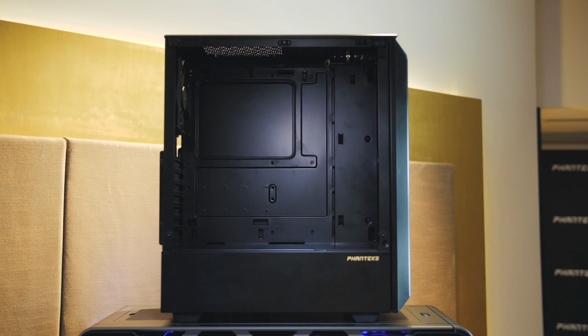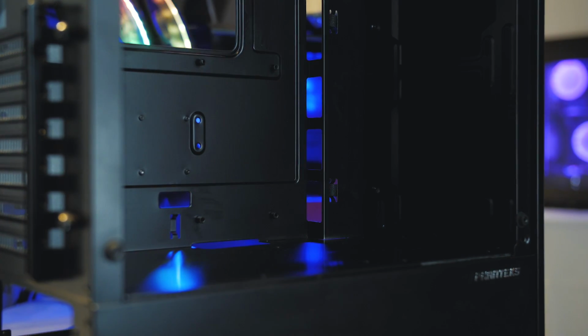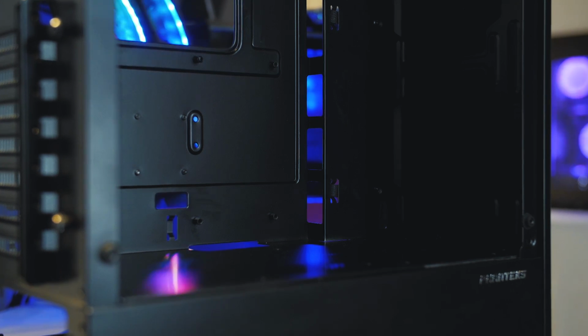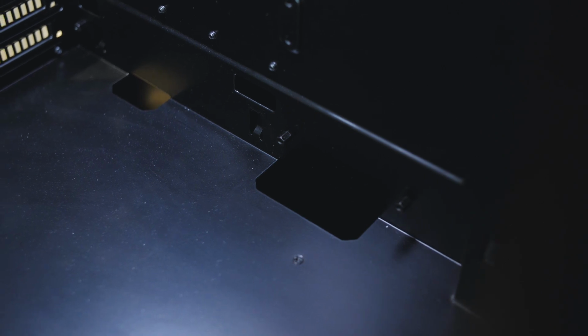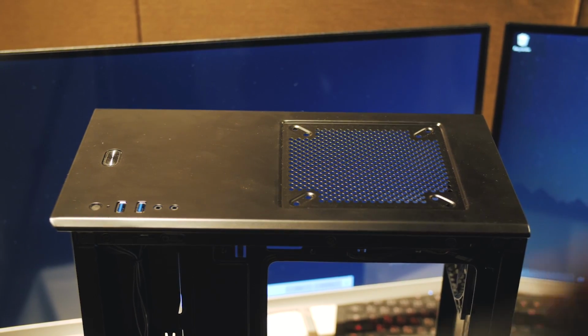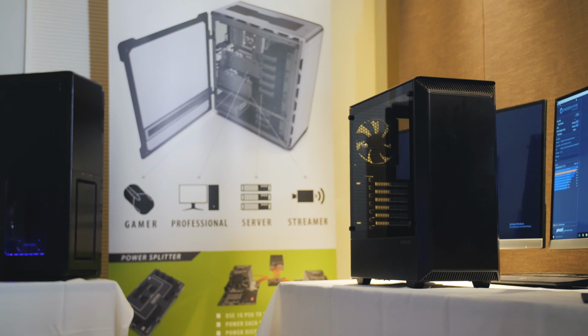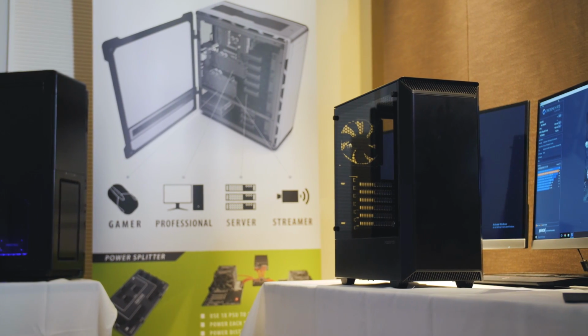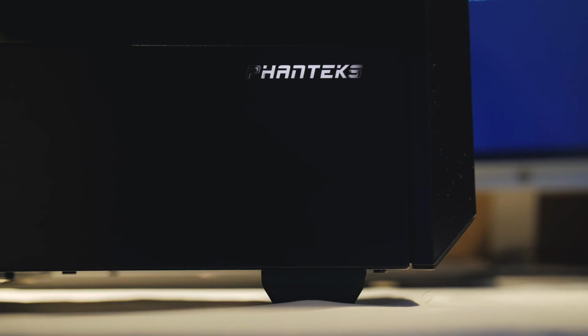The interior is very basic, but seems to be functional with built-in cable management channel that is part of the frame with several cutouts on it to pass the cables. So this is actually quite similar to the layout we've seen on the S340 by NZXT. There's even a 140mm fan mount at the top with a dust filter, and at $59 you can overlook the lack of rubber grommets. But to flare it up a little bit, there's a very thin power LED right above the Phanteks logo on the left side that is also RGB.